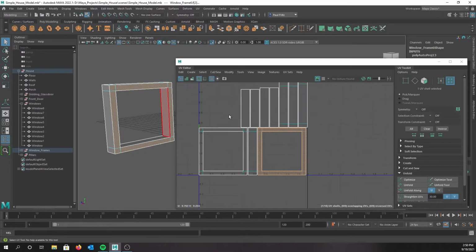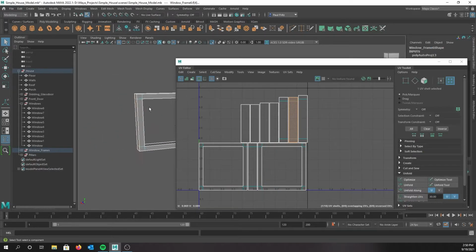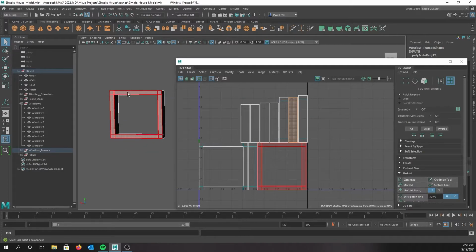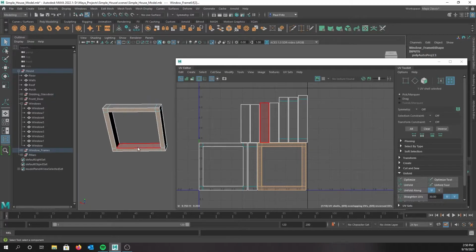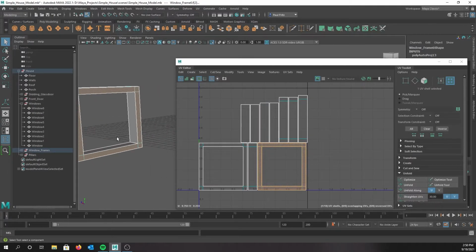Actually, now that I think about it, and I'm looking at the way it's set up, I think I'm going to go ahead and just leave this the way it is. These aren't too bad. One thing we could have done is cut it here, but that's going to give us a weird seam here. So this doesn't give us a seam that's visible on the front. There will be a seam here, but there's a natural seam at that point because it's a 90-degree angle.